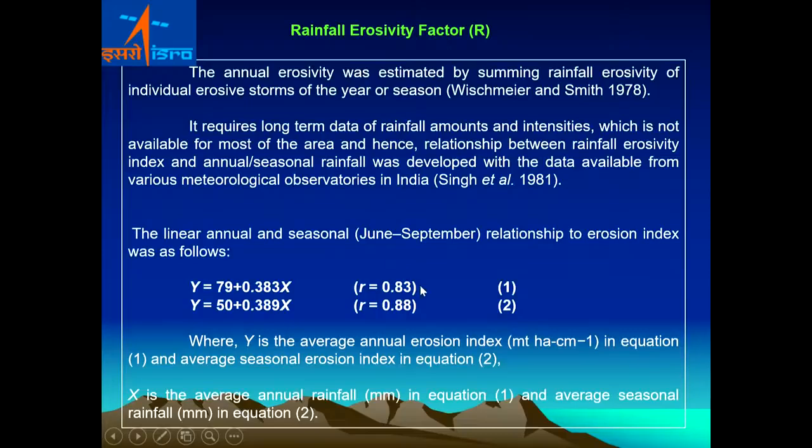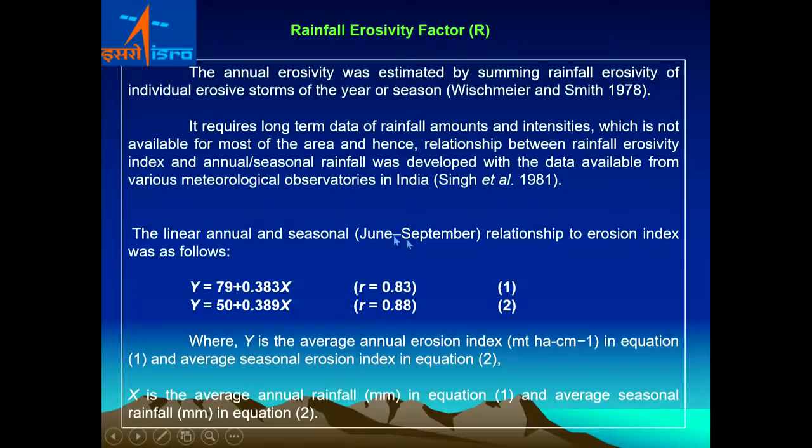One problem used to come in the rainfall erosivity factor, which I told you that you can get if you have daily rainfall data from an automatic weather station or weather data. But many times this data is not available. Daily rainfall data is not available. You have monthly or annual data.